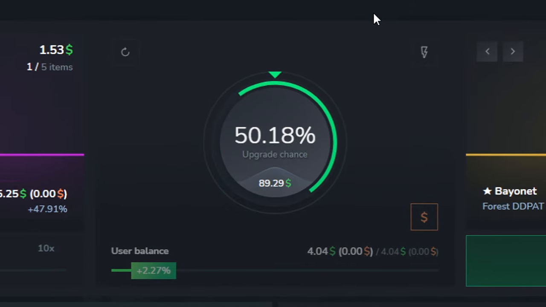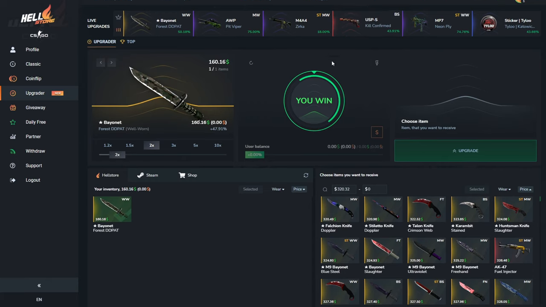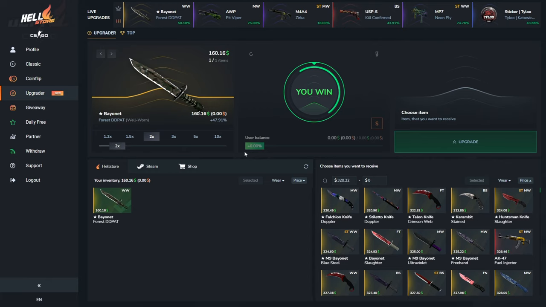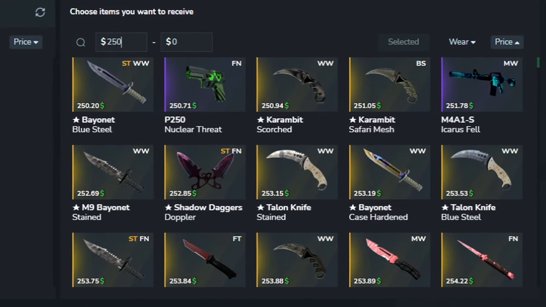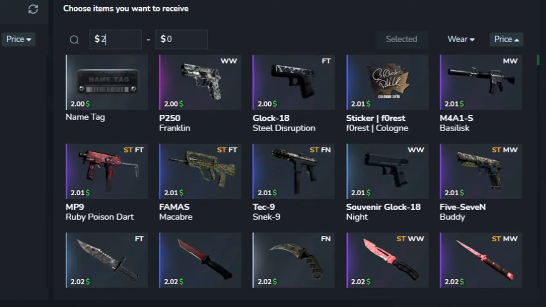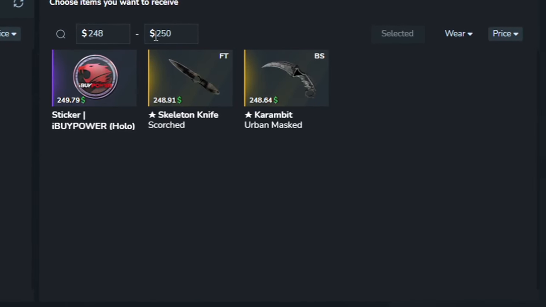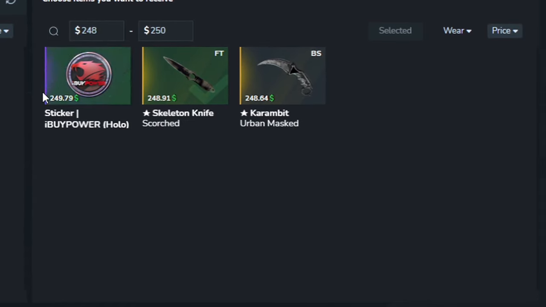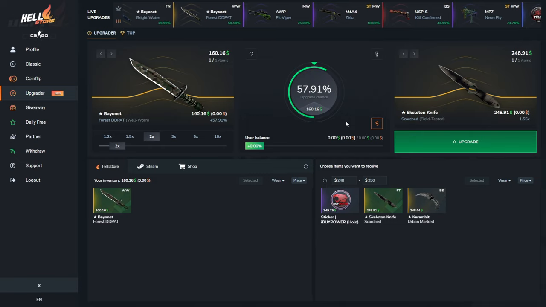Come on, stay. Okay, there we go. Beautiful. That is $160. Beautiful, exactly what I need. And I think for this one, we're just going to upgrade this one more time to like $250. But let's actually say 248, 250, because the items in that range there weren't too nice. There we go. We're going to be going for this one. I'm going to be going for rollover. And this is probably going to be the last thing I am going to do right now.